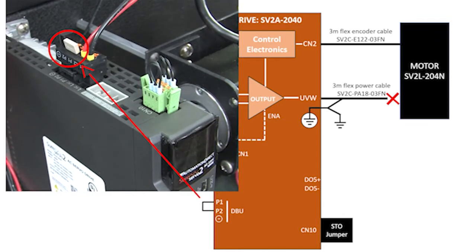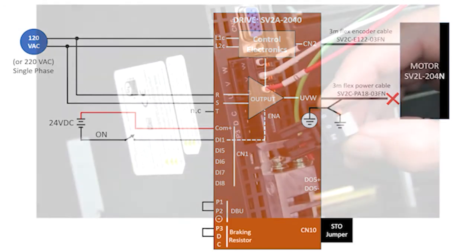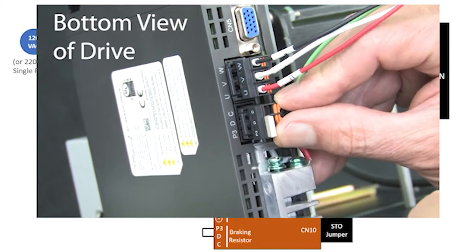The last connector is where you add a braking resistor. We'll cover that in a separate video, so for now we just want to bypass it. And guess what? That connector also comes pre-wired with the bypass jumper, so we just plug that in here.